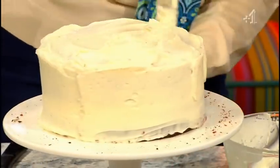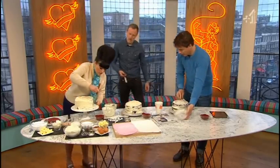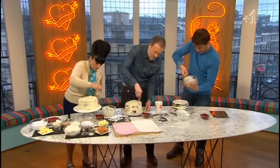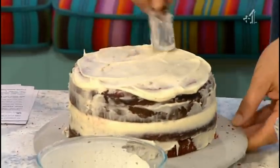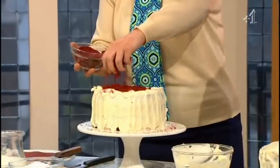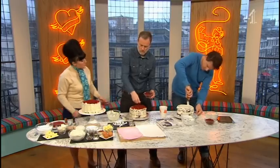I'm stealing some of your buttercream because Stacey stole mine — her cake's got to look the best. Once you put the cream on you don't have to worry about it looking pretty because of the great swivelling. We're just going to do some side swipes. Then we're going to use the top that we cut off and levelled — put it in a food processor or crumble it up with your hands, and that goes on top. That gives the person eating the cake an indication of what's inside.